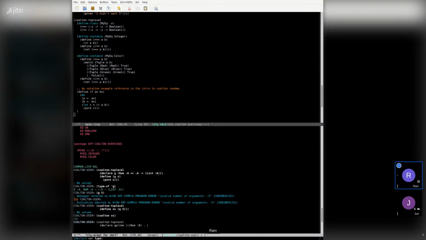Cons with monad A equals, you take a B and you return A of B.